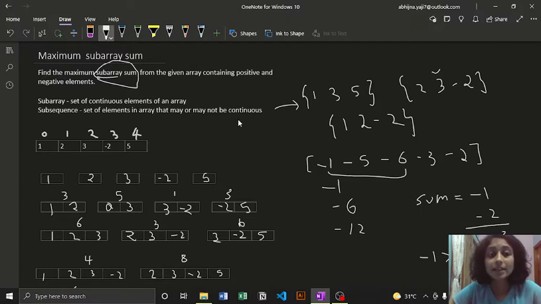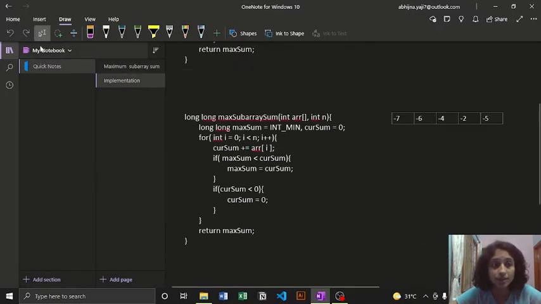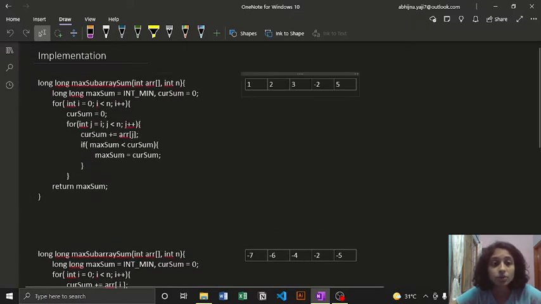So let's look into the implementation. There are two implementations which we can follow. The first one will be a brute force implementation, so let's look into that first. The main thing I've done here is we have one variable, max sum, which will store the answer, and I've initialized it to the minimum, because we're trying to find the maximum sum.